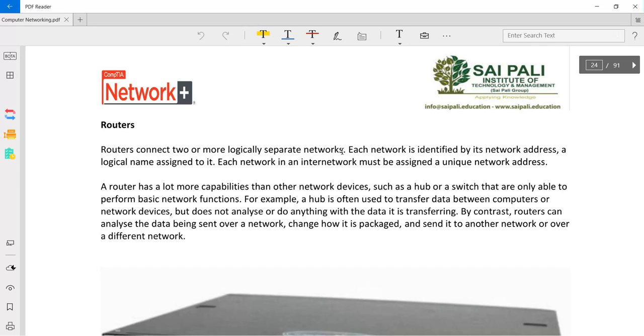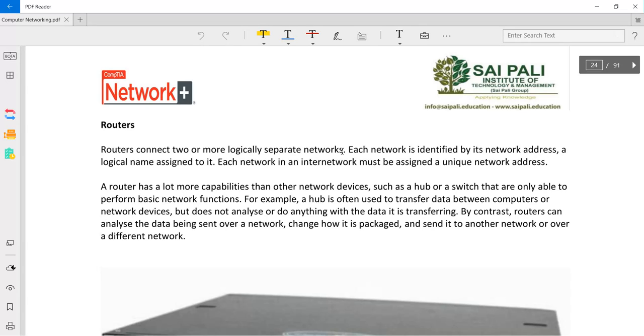If two devices have IP addresses whose network parts are the same, they are considered the same network. But if their network parts are different, then these are two separated networks.